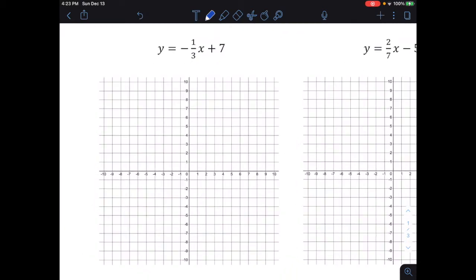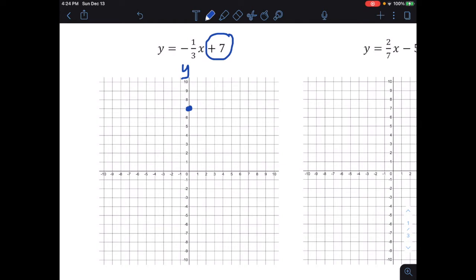Okay, so the y-intercept, so I'm going to circle the y-intercept here. It's plus 7. So remember, y is this axis that goes up and down, so I'm going to make a point at plus 7. And then from that point that I made, I don't want to go back down to 0. I want to start at that point, that's 7.